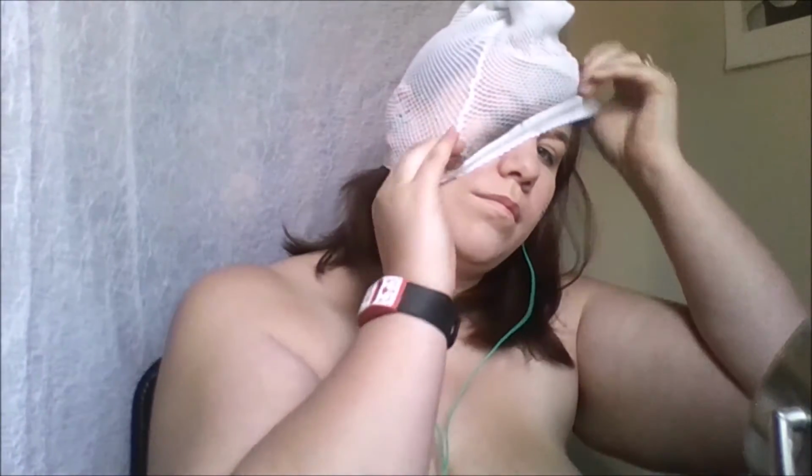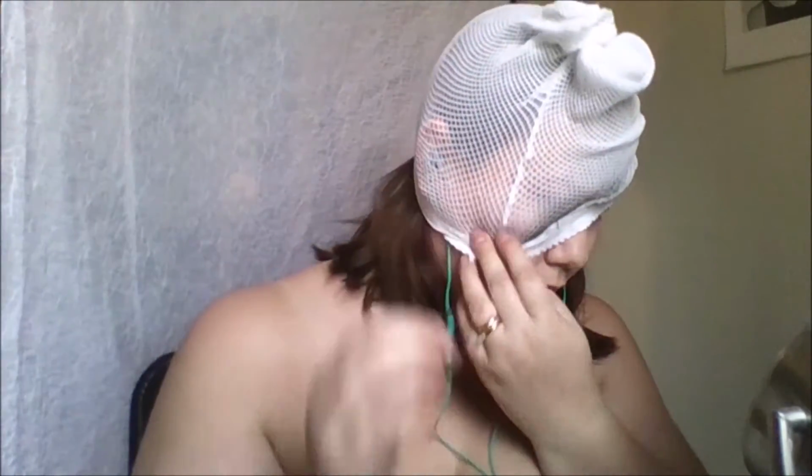And I turned it around and used the other side. I did not use the same side for each, I used a clean section from the stockings for each section so that it wouldn't transfer product onto my skin where I didn't want it to. So this process takes quite a bit of time because I wanted it to look right before I started.